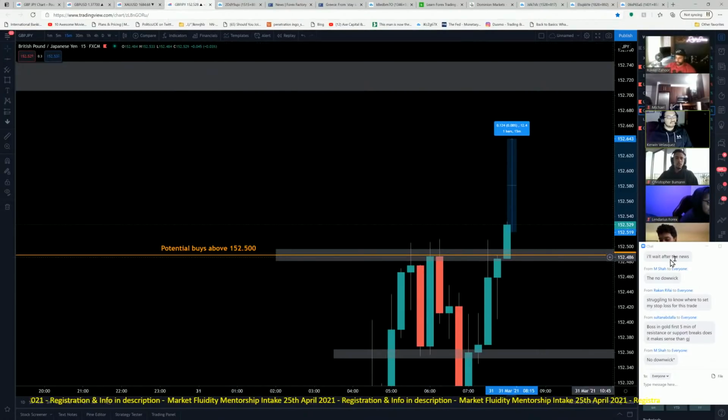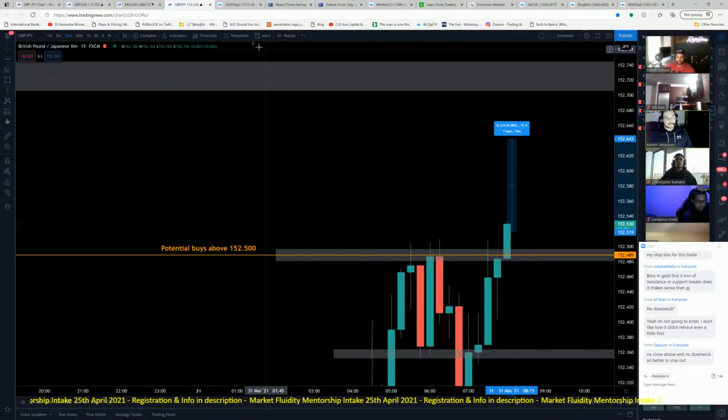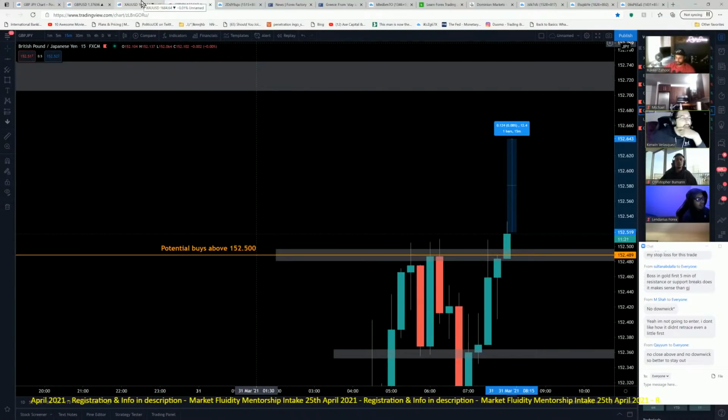Is it possible to trade GJ in different sessions? I have the option to trade multiple times during the day and follow at least 2 or 3 high volume sessions. I think it's much more important to focus on just one session. Even if you have time to follow different sessions, it's really important to just focus on one session and just that.